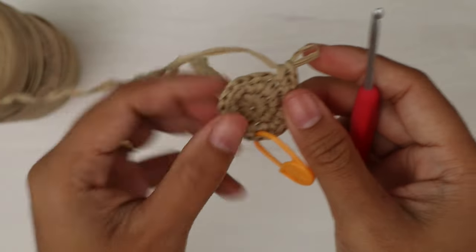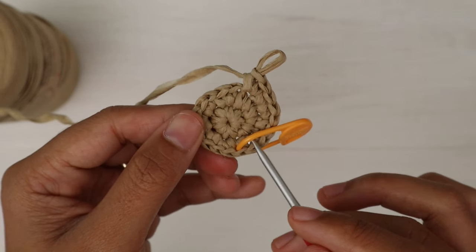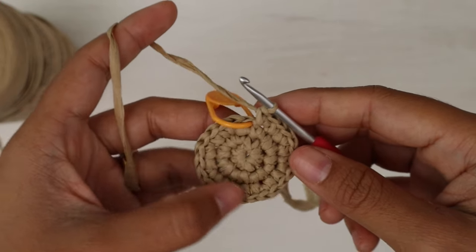Okay, you're gonna repeat this. You're gonna make a single crochet into the next stitch and then 2 single crochet into the next stitch. Repeat that around. I'm at the end of round 3 and I have 24 single crochet stitches.